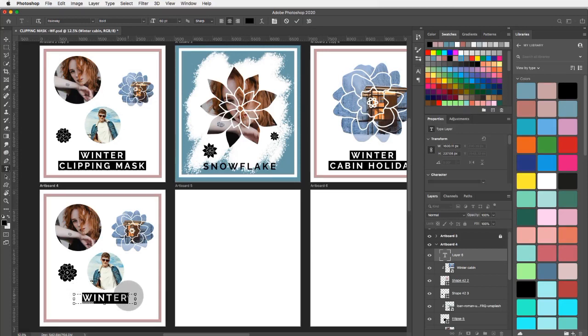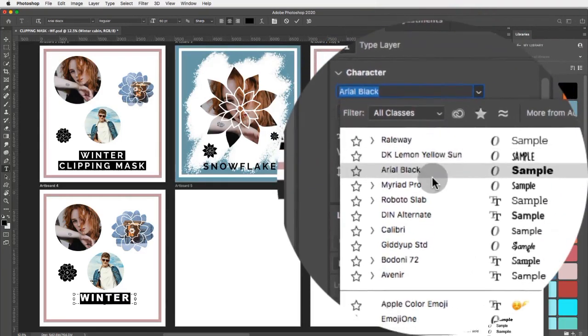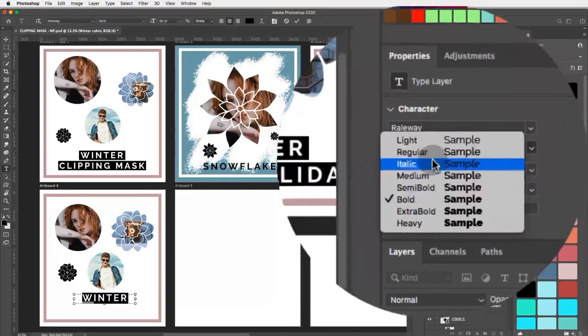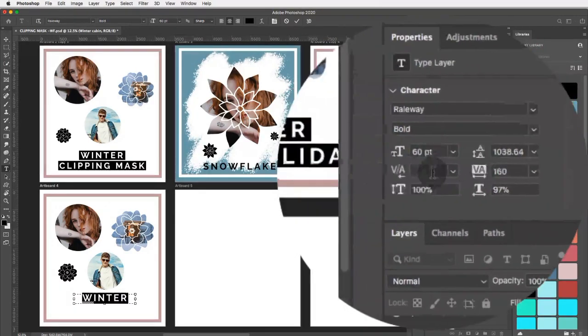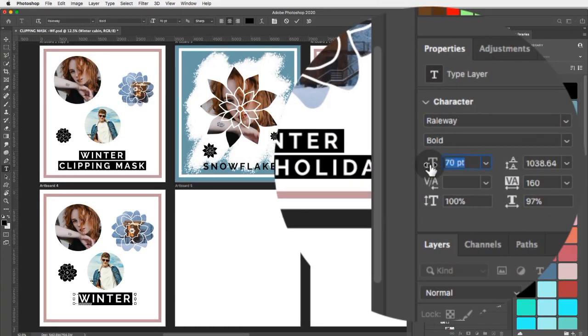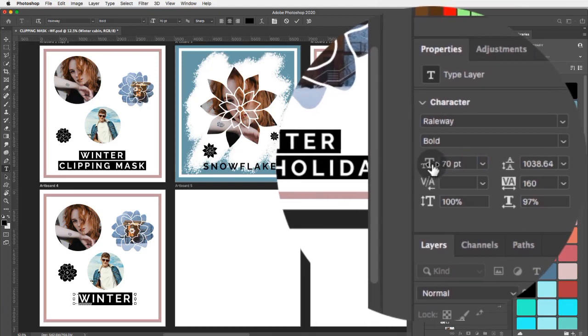Okay, now to change the font settings, you can change them over here, but you can also change them here in the Properties panel. And here you'll see different types of fonts that you can choose, whether you want it in bold, regular, italic. This is for the font size, so you can increase the font size this way or decrease it.